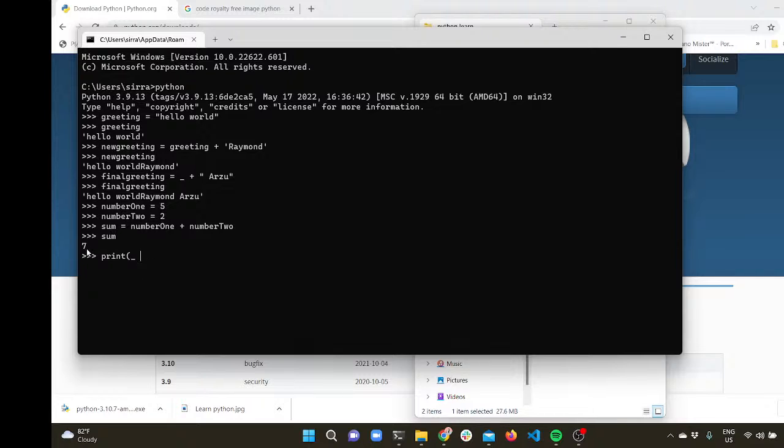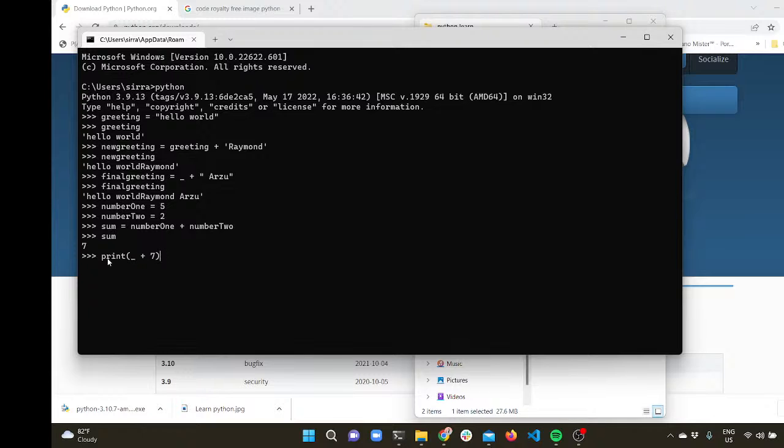We'll say 7 by stating the underscore. So we'll say 7 plus 7, and we'll close the parentheses of the print function and we'll hit enter.